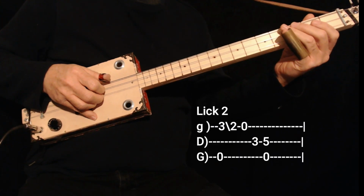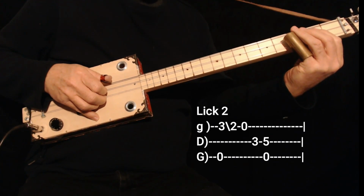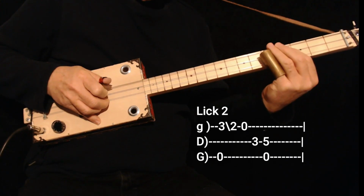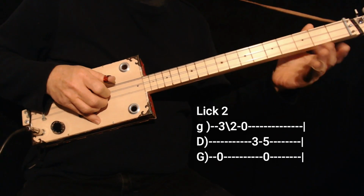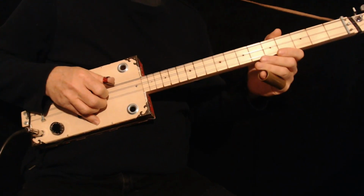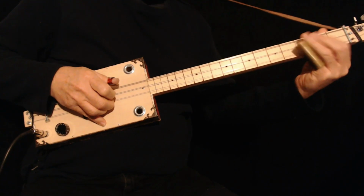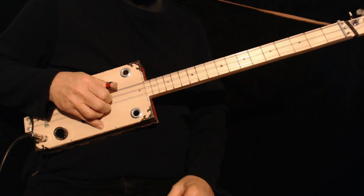Measure 2 would be the same thing with a variation. Now we're going to go right to the 3rd fret, no pinch, and a pinch on 5. So it's not exactly the same as the first lick, it's a little bit different. And the reason I went to the 5th fret instead of open is so that it sounds different and you can use vibrato. You know, get as swampy as you want. The 3rd lick is exactly the same as the first lick. That brings us up to the 4th measure, which is just before we change to the 4 chord.